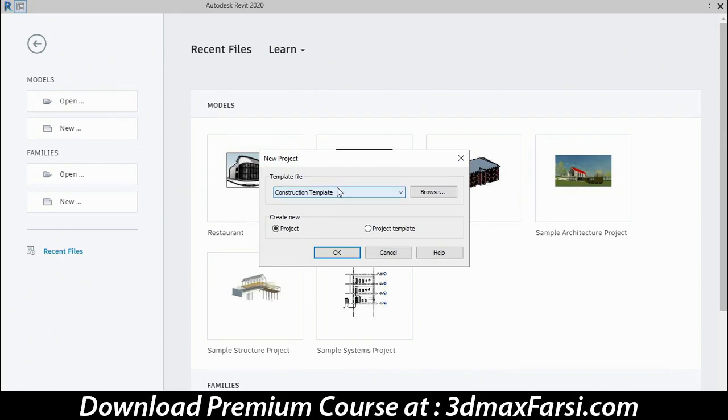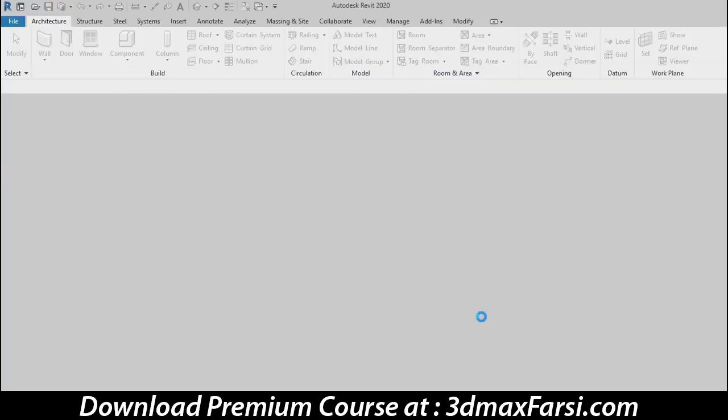Now, what you'll see next is a template file area here and a drop-down list. Now, what you see on your list might vary from what I have on mine. It depends on the version of Revit you have and the options that were installed at the time of installation. So I'm just showing you the default options here as they exist on my installation. From this list, I'm going to start with the architectural template, which is a really basic template file, and then I'll click OK to create that new project.